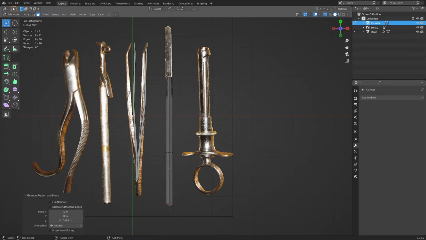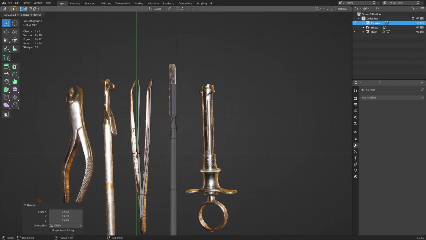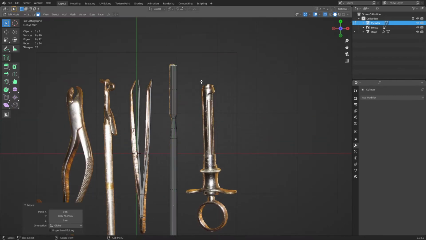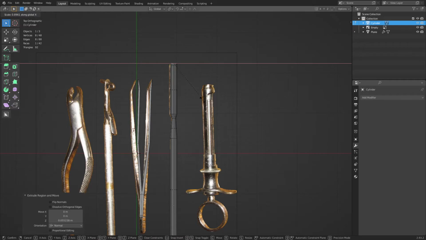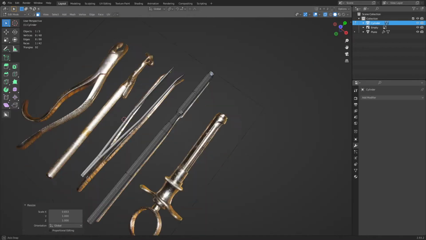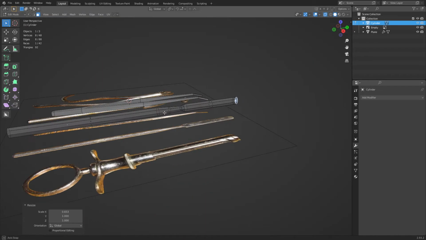E, S, E, or G Y to readjust. Let's do E. Then we're going to scale on only X. We'll fix the rest of this shape here in a second.